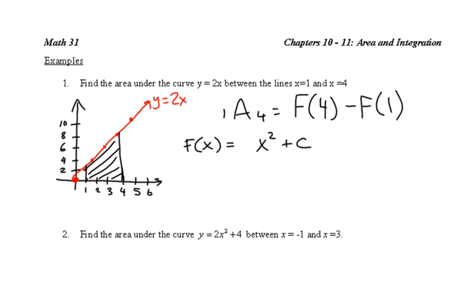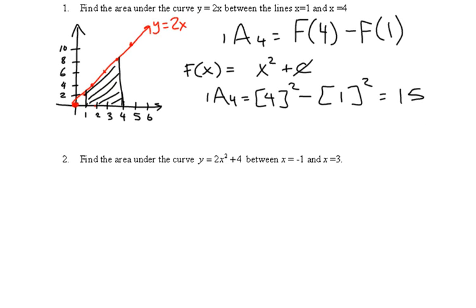Now if we're subtracting these two, what will happen with our c? It just cancels, so we don't need it when we're figuring out area. Okay, so now we can solve. Our area between 1 and 4, f of 4 would be 4 squared minus 1 squared, which gives us 15 is our area underneath the curve between 1 and 4. That one's not that exciting because it's a straight line. You could probably figure that out yourself. So let's look at one more exciting than this.